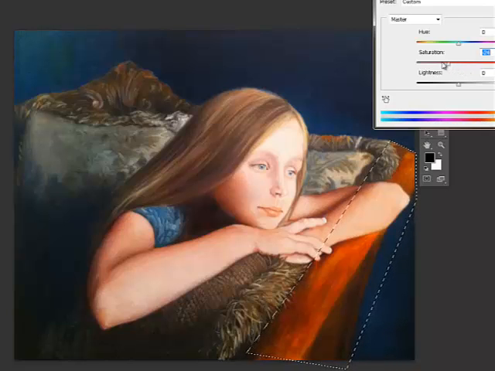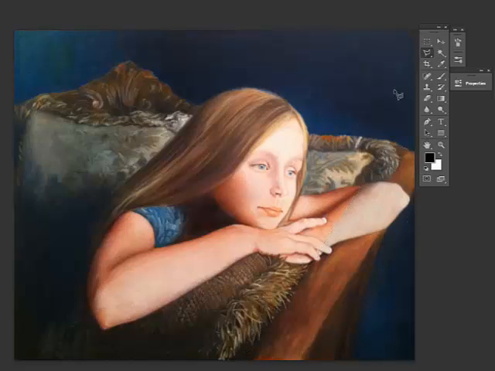Okay, if I bring the saturation down in that area, forgiving, of course, that I'm affecting her arm, I can really see the effect of that structure. I mean, that's really the way it needs to be there. If I get out of that, you can see that by simply eliminating the red, that has already begun to pop the dimensionality of the young girl, who is, by the way, the subject of the painting. So I think that's one of the first considerations, is to scrape out that red or glaze or cover over it in some way and really knock that back. The painting is not affected by doing that in any way but positive.